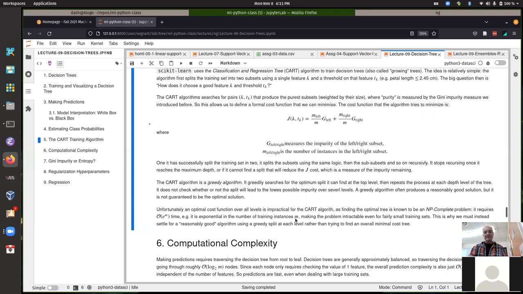Our textbook talks about this. In theory, you could actually end up with a better decision tree sometimes if you make a non-optimal decision on a node above. By making a slightly non-optimal decision, you could end up with a situation where a better decision boundary can be made. But the CART algorithm can't do that. So it uses a greedy algorithm. At each node, it picks the one that's optimal just for that node, and then it continues down, picking the best one it can find at each new node. In theory, you could try to optimize the cost function over all the nodes of the tree, but that's computationally an exponential algorithm. So in practice, you can't really do that.